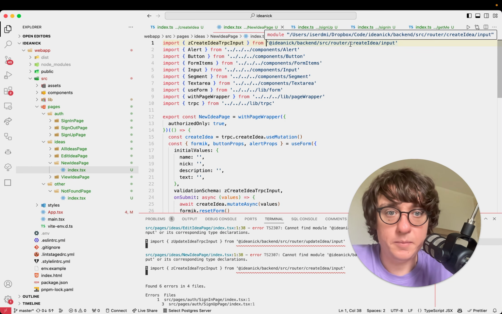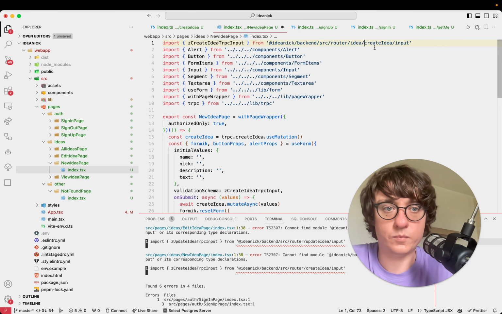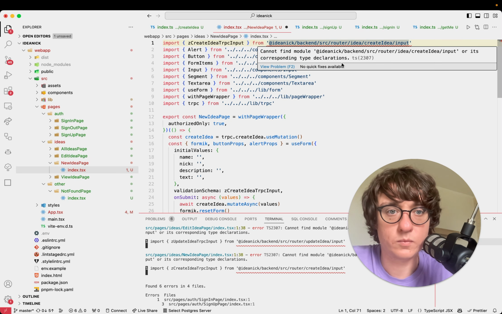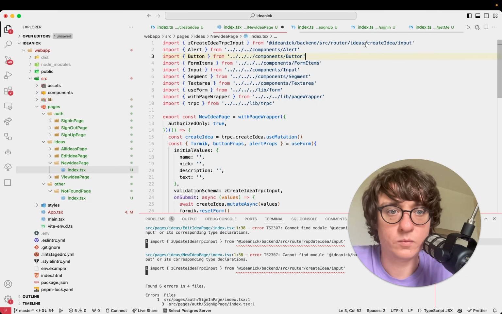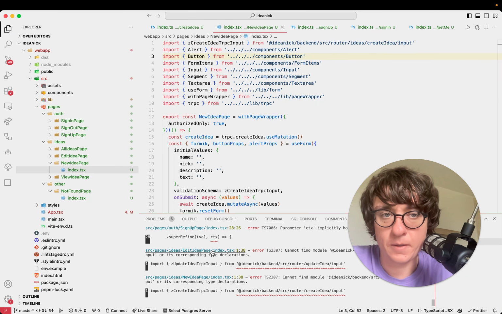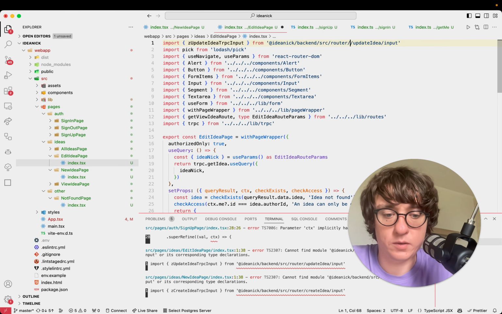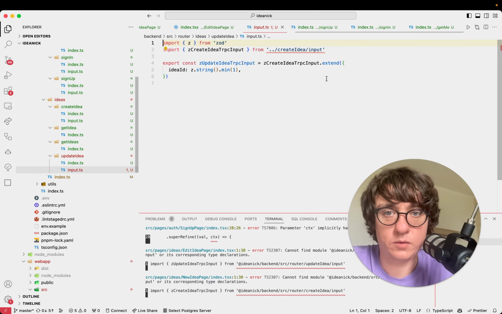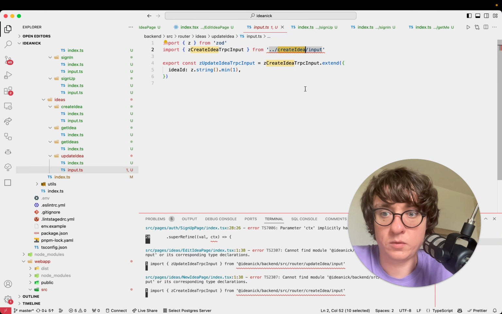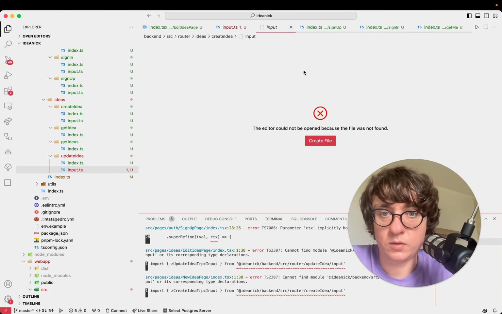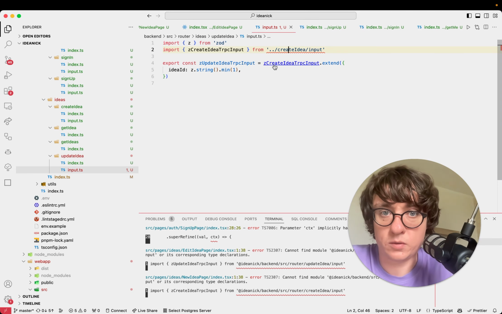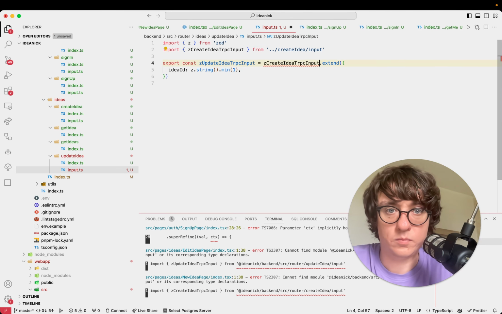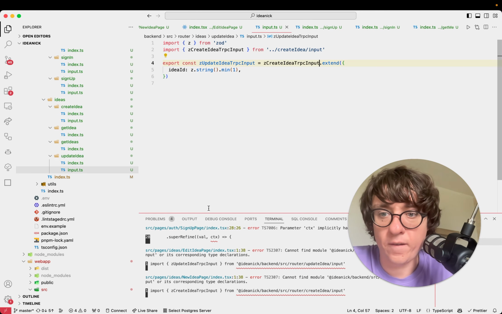Similar issues. Router IDX. We don't know.